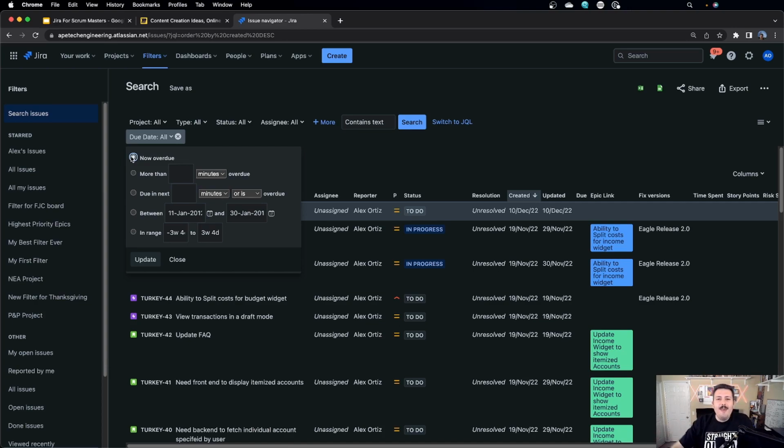But if you wanted to go above and beyond, you can actually check to see if there's a due date that's more than like 5 minutes overdue. You can change that to more than 5 days overdue. Maybe you're looking to see what was due last week that hasn't been completed. You can do that logic very easily here by just putting in some numbers and selecting a drop down, right? So if you're looking to see every overdue item that's been overdue for the last month, here it is.